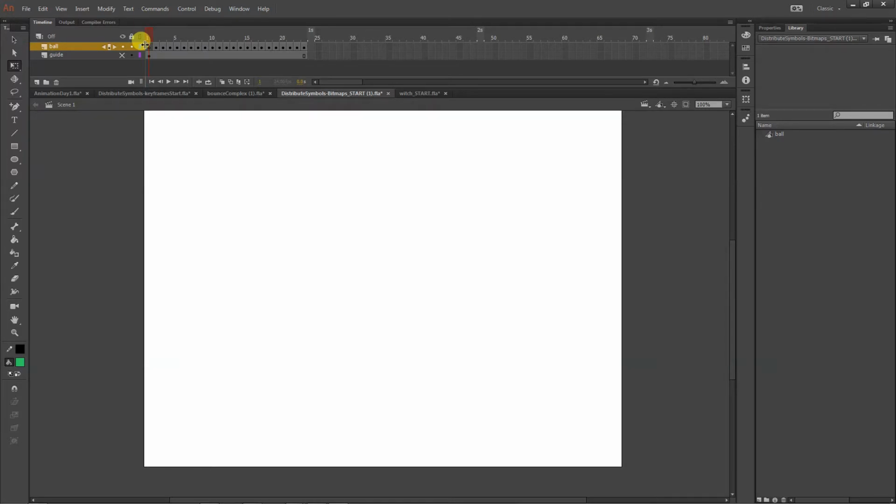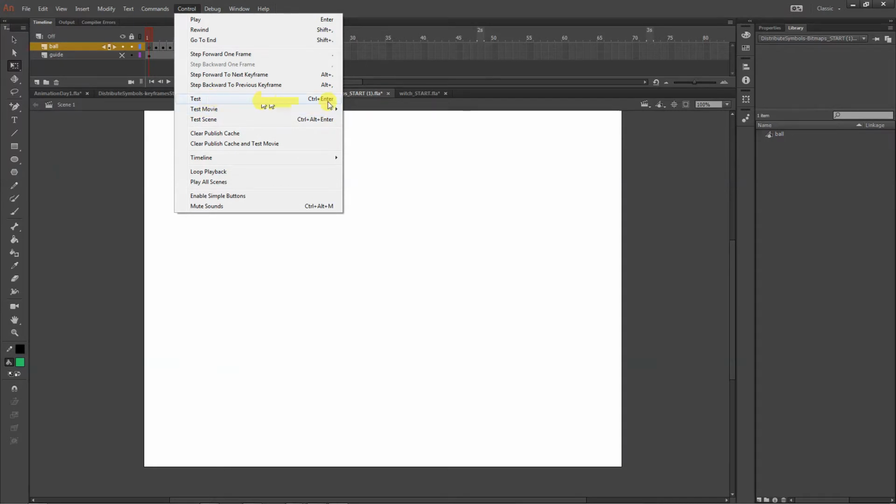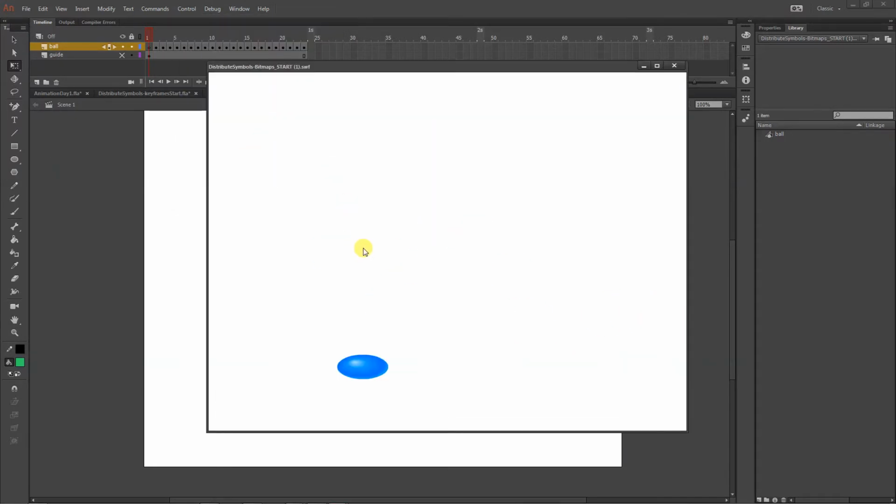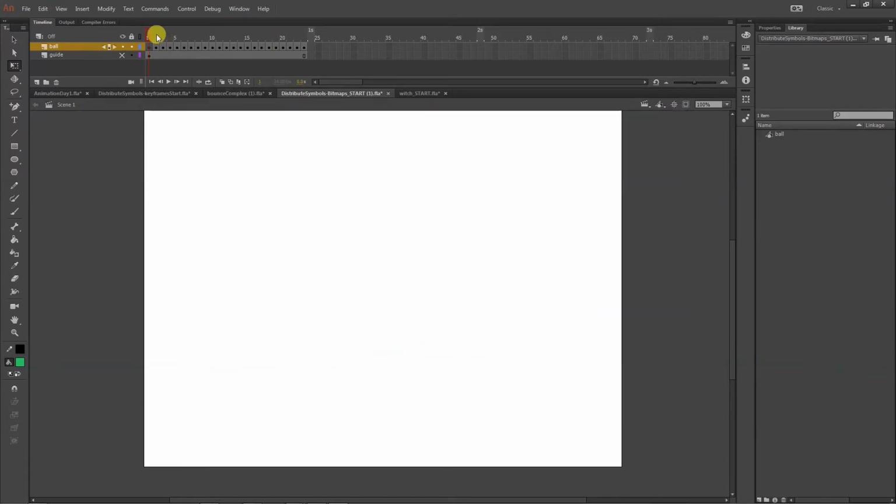This is not a powerful processing program. This is not Autodesk Maya. This is not After Effects or Combustion or something. This is Animate. And they invented this control test movie for a reason. It's to make a new file and pre-render everything so you can see what's going on. So right away I want you to get used to testing your movie in here to see how it goes. Mine is fine. It's a little bit blinky because it's traveling kind of fast and there's no motion blur, and when it goes that far it can be a little bit hard to keep up with.